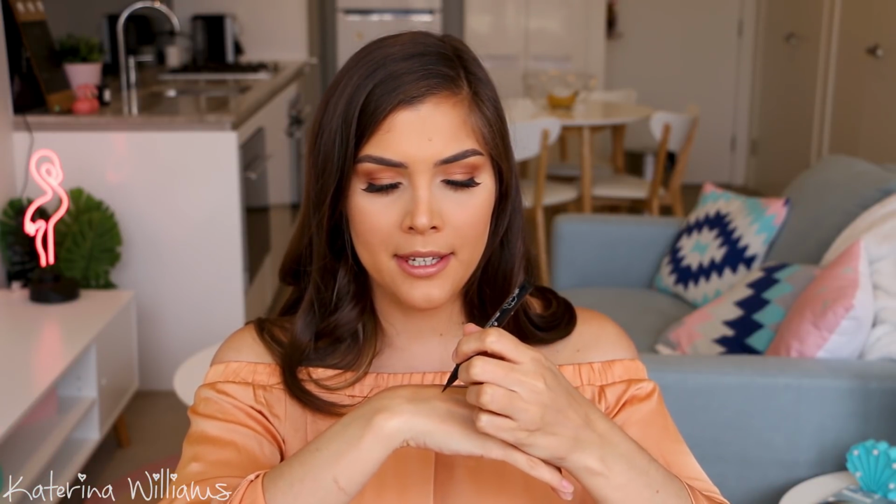Now, favorite liquid liner is the Kat Von D Tattoo Liner in Trooper. When I first tried this, I think I got a dud one that had been dried out, and I was like, why is everyone so obsessed with this? But now that I've tried it again, the obsession is real. It is a beautiful pigmented black liquid liner. I love that it's also got a brush tip instead of those stiff ones. But I will say I do like the Maybelline Master Precise better because it's literally half the price and pretty much the same thing. But this is a high-end favorite video, not a drugstore.